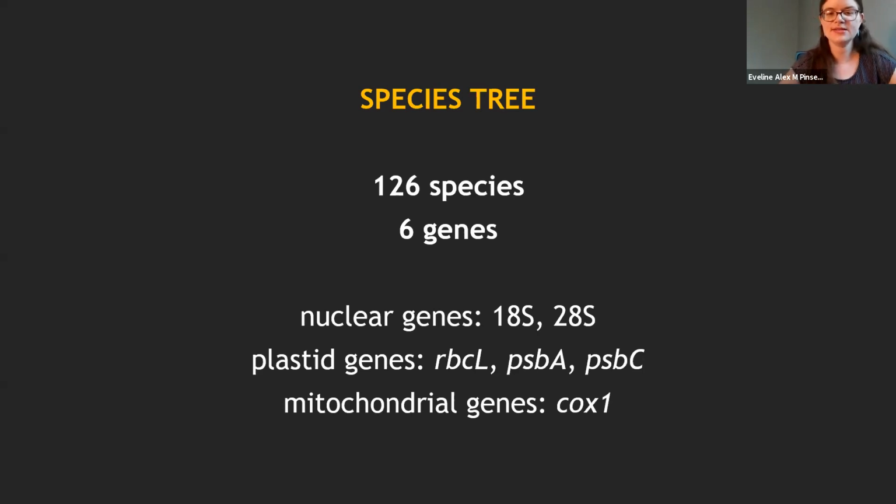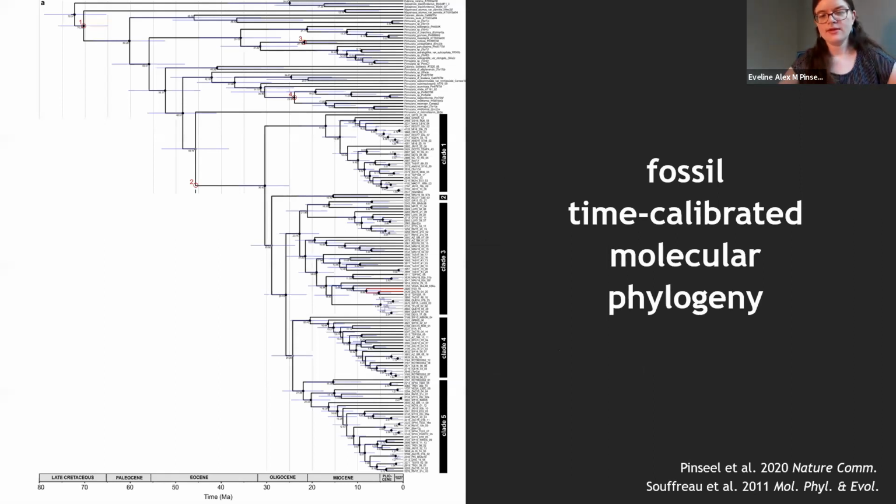And these different markers have different resolutions in different parts of the trees. We have very variable markers such as 28S, COX-1, and more conserved markers such as PSBA and PSBC, which are very conserved, and 18S and RBCL somewhere lay in the middle. So this gives us different resolutions in different parts of the trees, which should help us to get a good species tree. And this is the result.